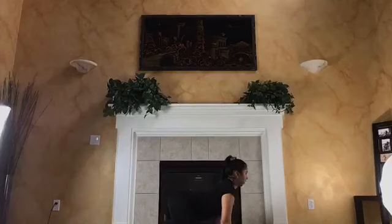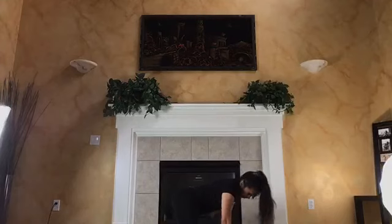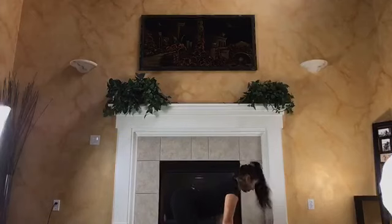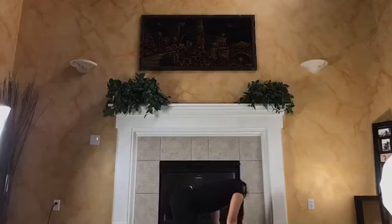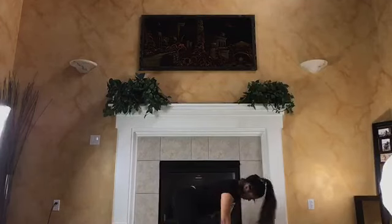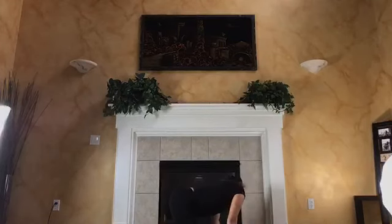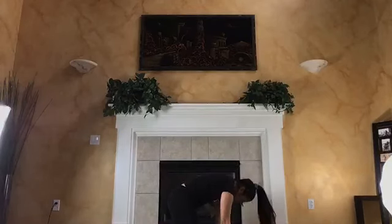Before I go into my next cat-cow, I'm gonna straighten out the back, crunch on that left side, crunch on that right, and then go into cat and cow. Crunch on that left side, crunch on that right, cat-cow. Let's do 2 more. Arch and round. Last one. Arch and round. Awesome, we're gonna come back into that plank.